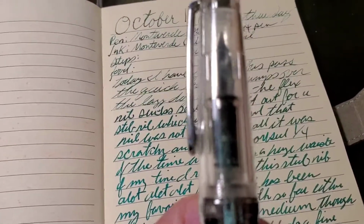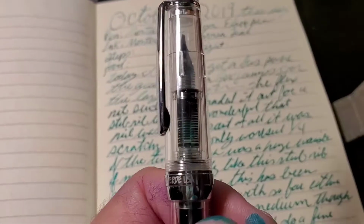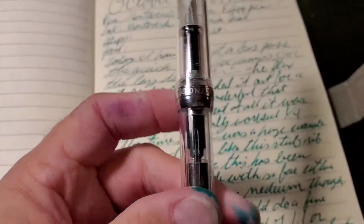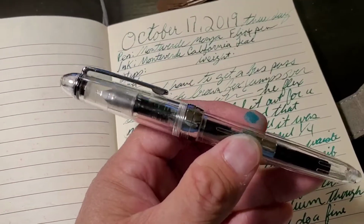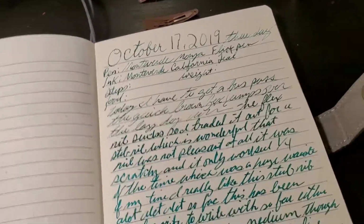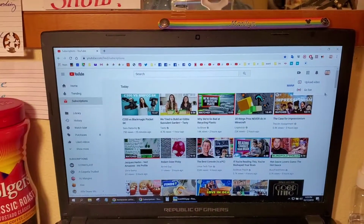And if you can do without the clear feed, you can pretty much get a Jinhao 992 with a black feed, and they look exactly the same. I would get one with a stub nib. You can go buy the stub nibs on wish.com for like $1.